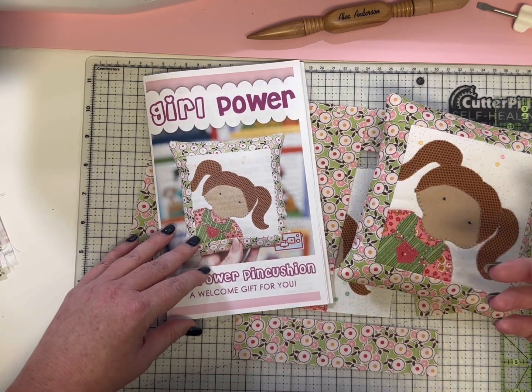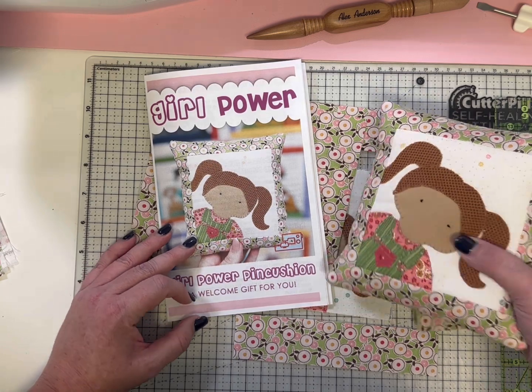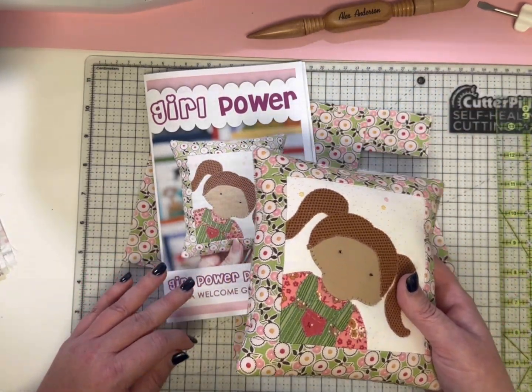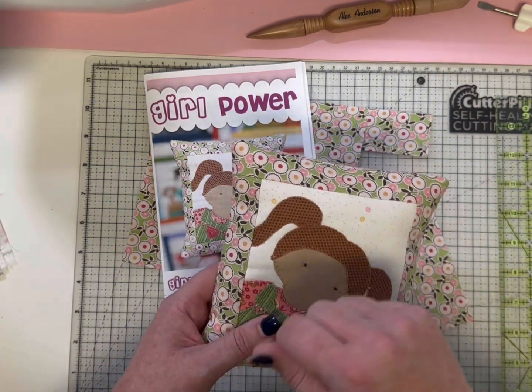And we also review the notions because the thread kit for this is just stunning. I opened mine. I wish I wouldn't have ripped the packaging because it was so cute, but I did. I ripped the cute little sticker open.